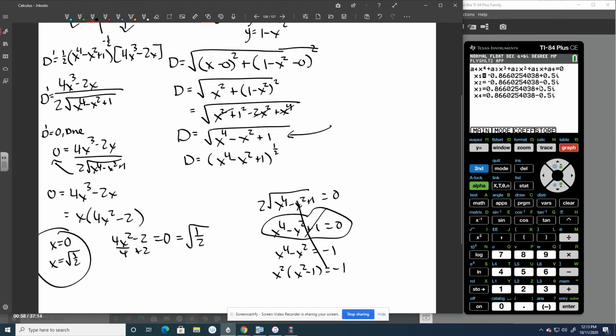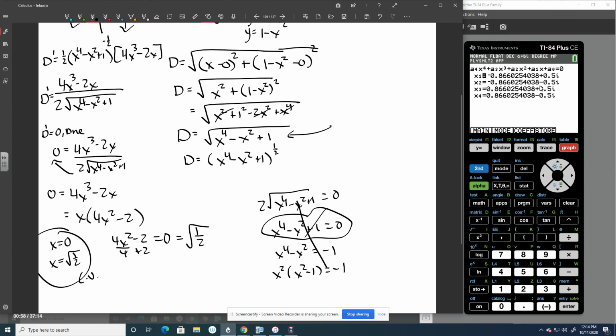But you have to take a little bit of a leap. On the AP test, you would have to argue that minimizing the inside of the square root would minimize the square root. You would have to show that. Or you can just take the derivative of the whole thing, show that here's my critical values, and here's why the bottom is never going to equal 0. So these are the only values that I actually need to check, okay?